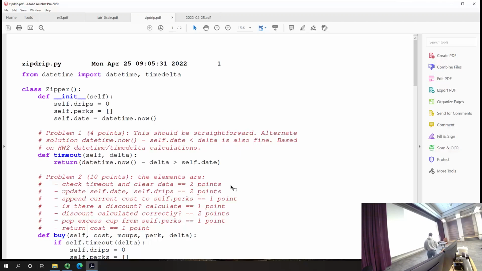Right, so this one says now minus the delta. If it's greater than self.date, then we've timed out. Because he has not bought a cup within the window specified by the current time less that window size, which is the time delta. That's all there is to it. Simple comparison, returns true or false, you're done.